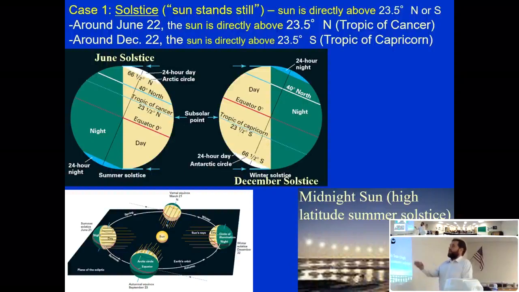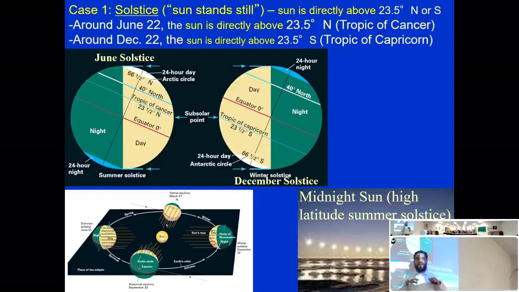Okay, so during the summer solstice, the sun is actually directly overhead the Tropic of Cancer, 23.5 degrees north. So on the summer solstice, the sun is directly overhead that point, the Tropic of Cancer. But it will not go past the Tropic of Cancer. Right? So if you live north of 23.5 degrees north, you will never have the sun directly overhead.